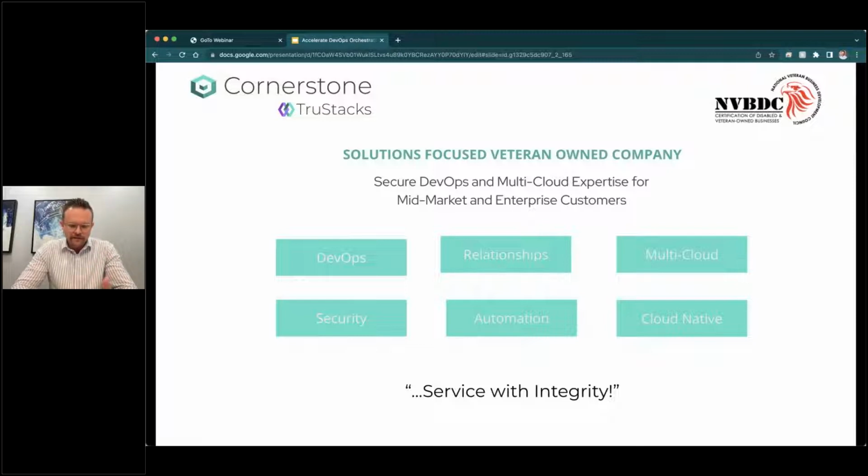Not all of our partners like what I'm about to say, but I'm going to say it. We just don't like selling you something just because we think you need it. We actually do pay attention to your mission at hand and exactly where you are in your journey. Just because we could try to implement something that you may not be ready for doesn't mean we should. And that really plays into our service with integrity motto as well.